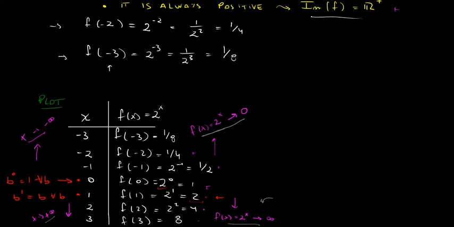So let's go ahead and plot the function. I'm going to leave the plot of the function as an exercise, but I'm just going to make a vague drawing of what the function would look like. So the information we have is that when x equals 0, the function has a value of 1. And when x equals 1, the function has a value of 2.